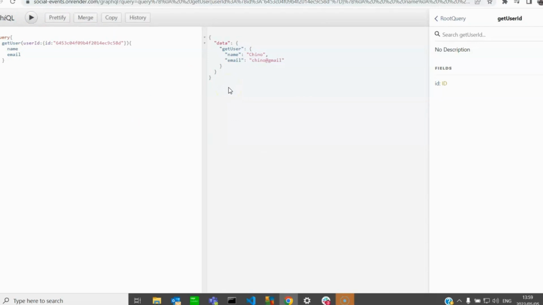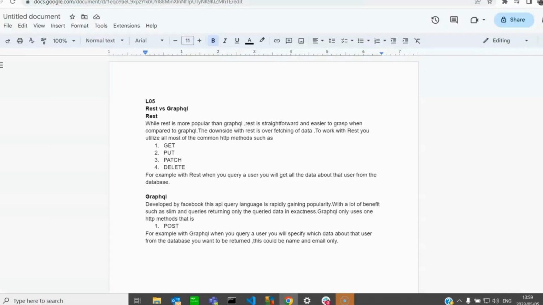So all the rest of what you want to do when you're interacting with this API is basically going through that post method. And I think if you have a look through GraphQL's website, you'll see a bit more explanation on how that works. But that's basically the difference between these two, REST API and GraphQL.